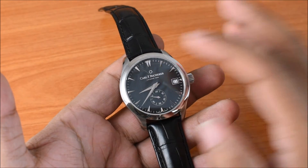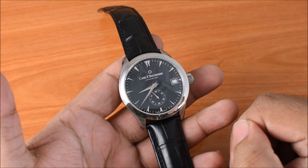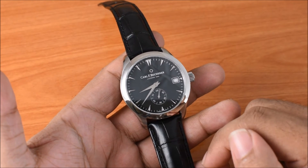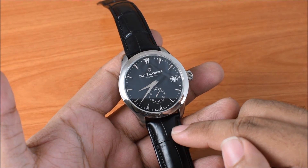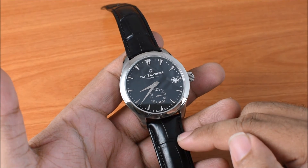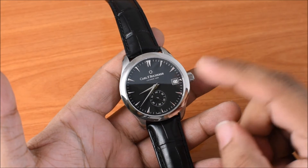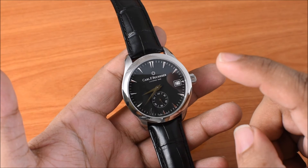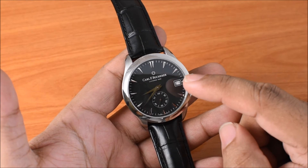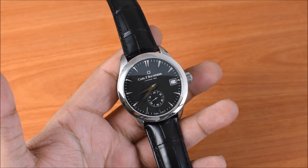Other than that, no real complaints. I love the look of the dial overall. The applied indexes look fantastic. There's not a lot of text on the dial, and it's just a nice elegant watch that you can wear every day. On the alligator strap it looks a little bit more dressy, but I've been wearing this watch on a polo shirt and trousers and it looks fantastic. You can also get this watch with a bracelet, though I think it adds a bit more weight. You have a couple of color options besides the matte black: there's also a white lacquer dial, and more recently CFP has introduced a sunburst blue dial, which looks fantastic in pictures.